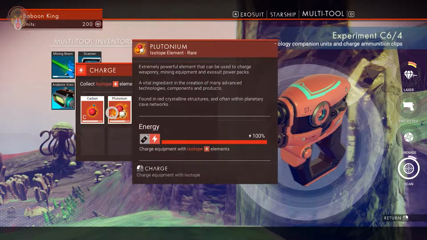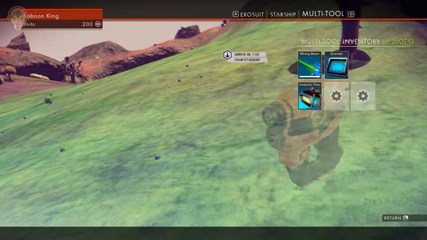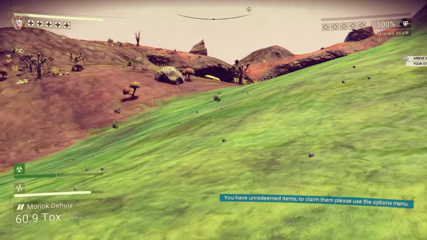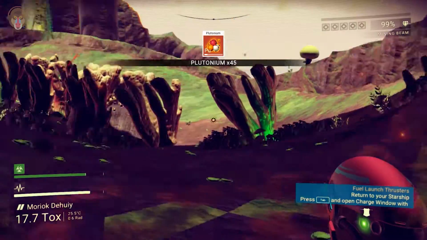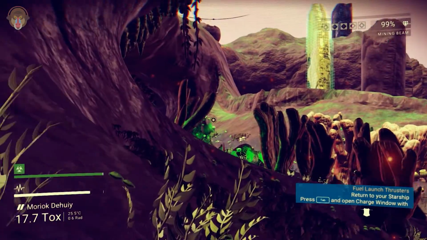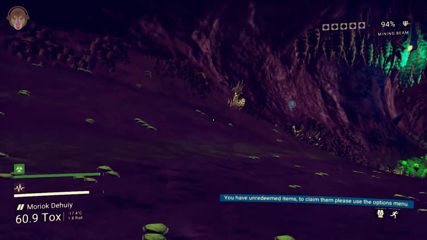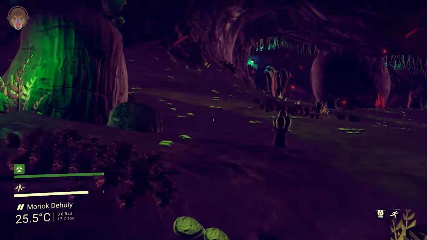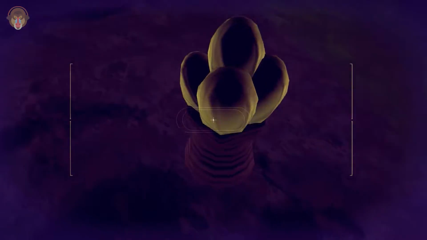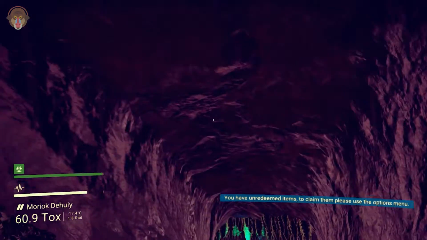Okay. Let's eat it like a caterpillar. There we go. And there we go. We are collecting all the things. All right, let's go ahead and charge up our multi-tool. Let's go ahead and use all that. We can always get more carbon because plant life will give you carbon. Okay, there we go.